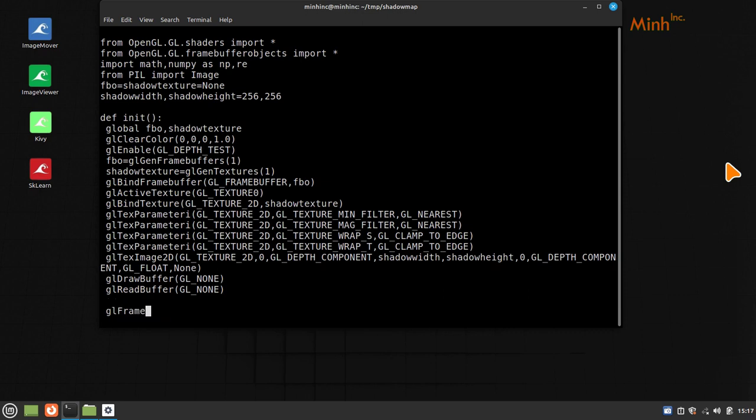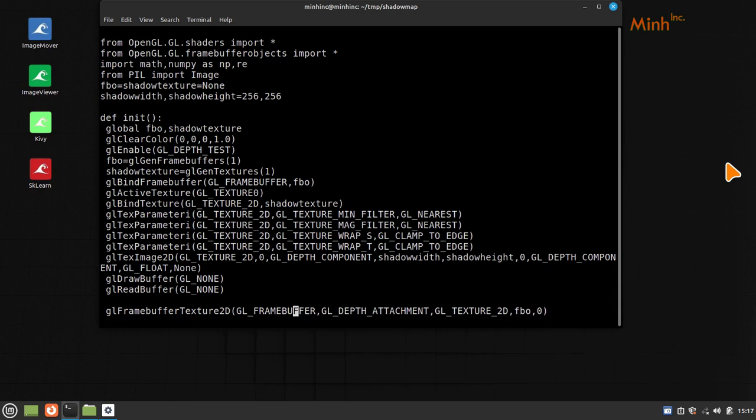So glFramebufferTexture2D, GL_FRAMEBUFFER, GL_DEPTH_ATTACHMENT, GL_TEXTURE_2D, FBO and 0. Now we are attaching.